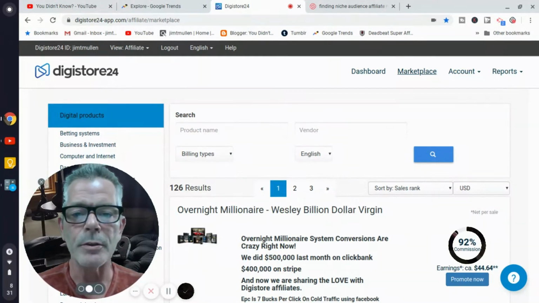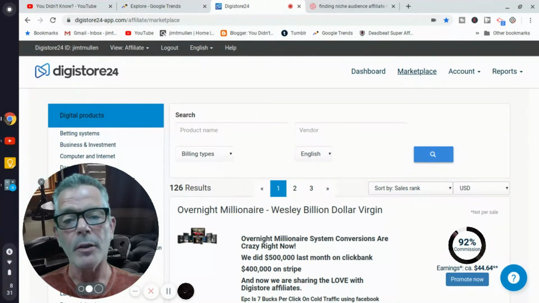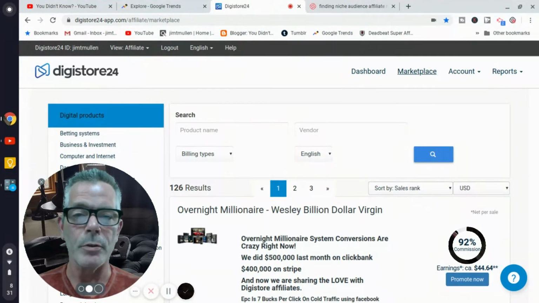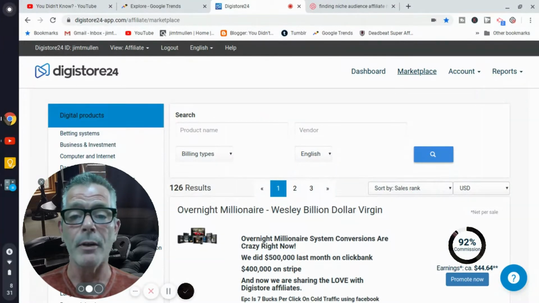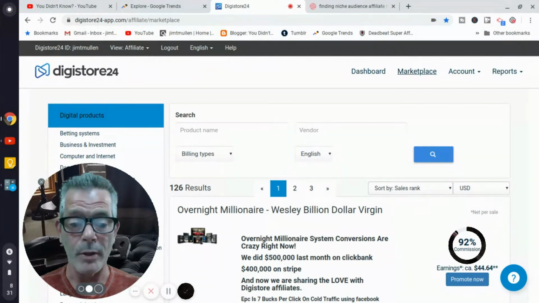Okay, finding niches or audiences for affiliate marketing using Digistore24. Now, if you didn't know about Digistore24, it is the newest player on the block for affiliate marketing. ClickBank, look out, because you're oversaturated. Every affiliate marketer, every newbie, every seasoned marketer has got you saturated. Digistore24 is the largest European affiliate marketing platform out there right now, and they just opened back in November 2019. They just opened up in the United States, so it's not saturated. The products are good. We're going to use Digistore24, and I'm going to show you how to find a niche.